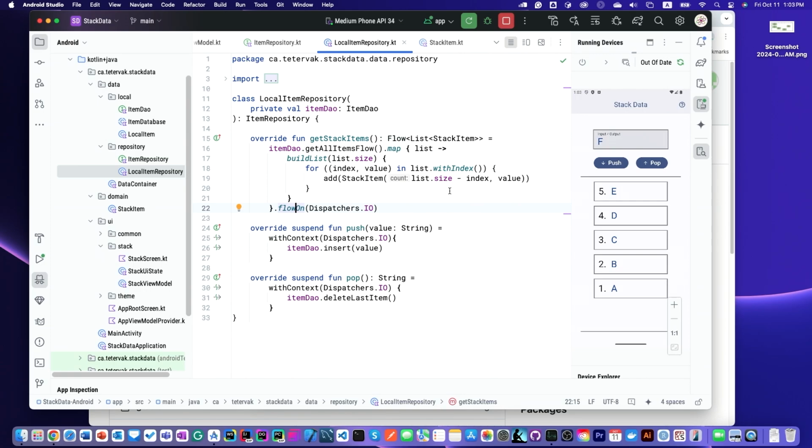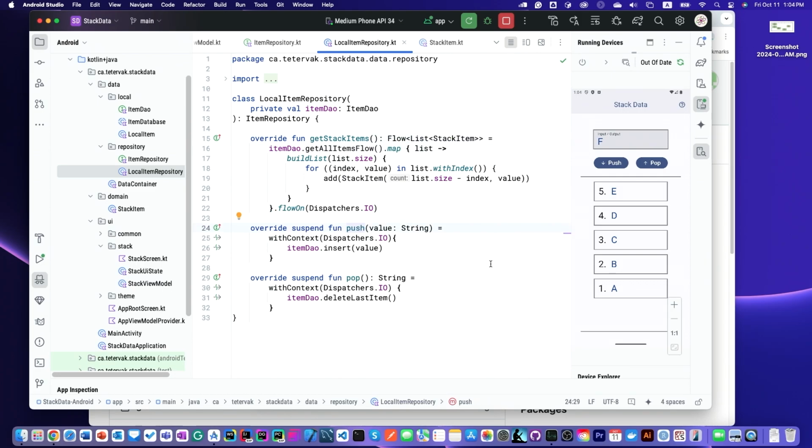So everything up the stream will be executed in dispatchers I/O. Right? So list is built in background thread. Background threads allocated for dispatchers I/O. Okay. So this is flow transformation from flow of list of strings to flow of list of stack items.